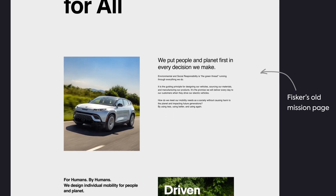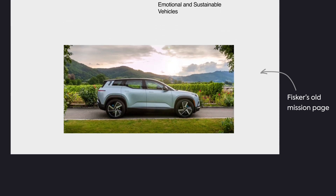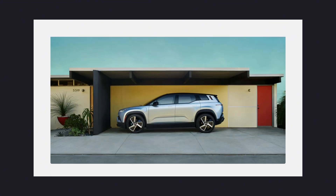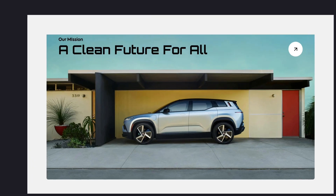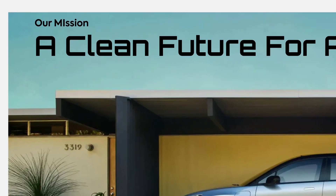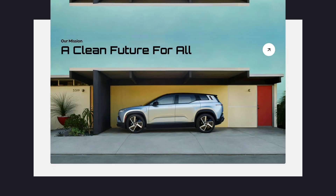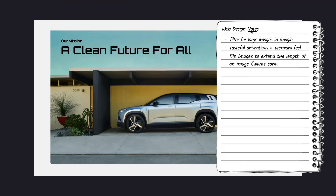Next is our mission section, and believe me when I say this is going to be a simple section — stupid mega crazy simple. All we're going to do is grab an image I found online, add some text and a button, and that's it. I'm picky though, and I want a little more blue at the top of the photo. Instead of using AI, I'm going to duplicate this image, flip it vertically, and crop it down.